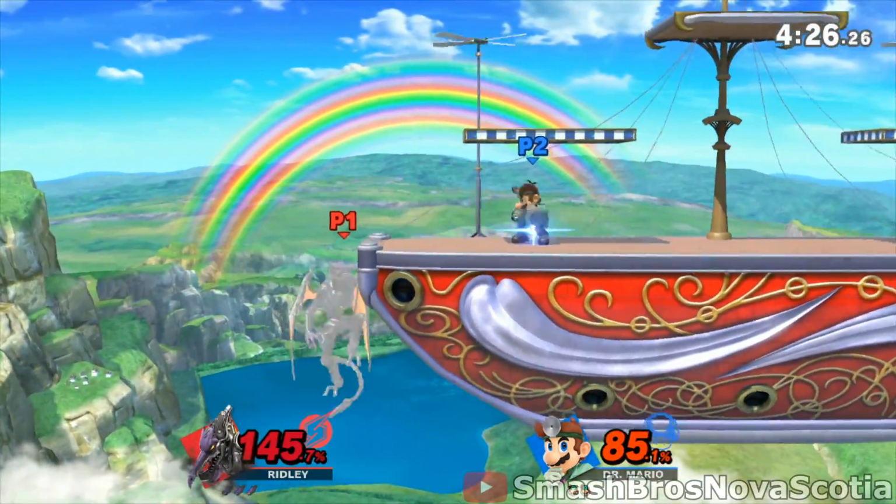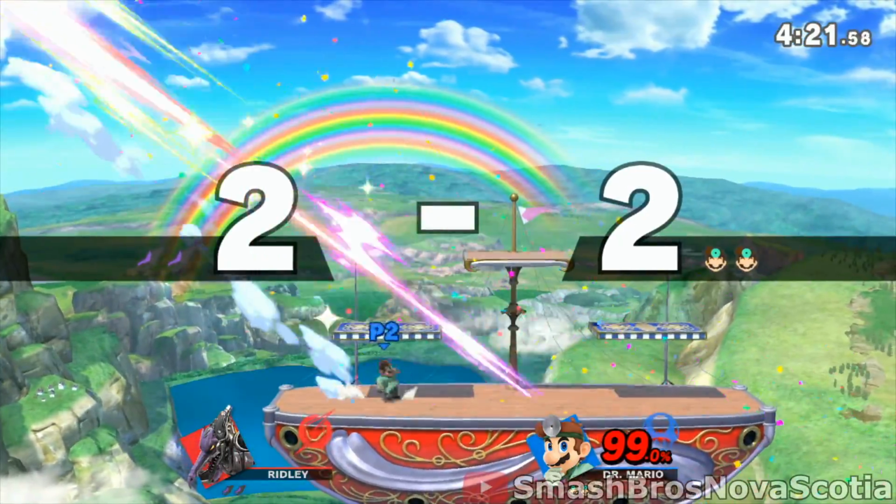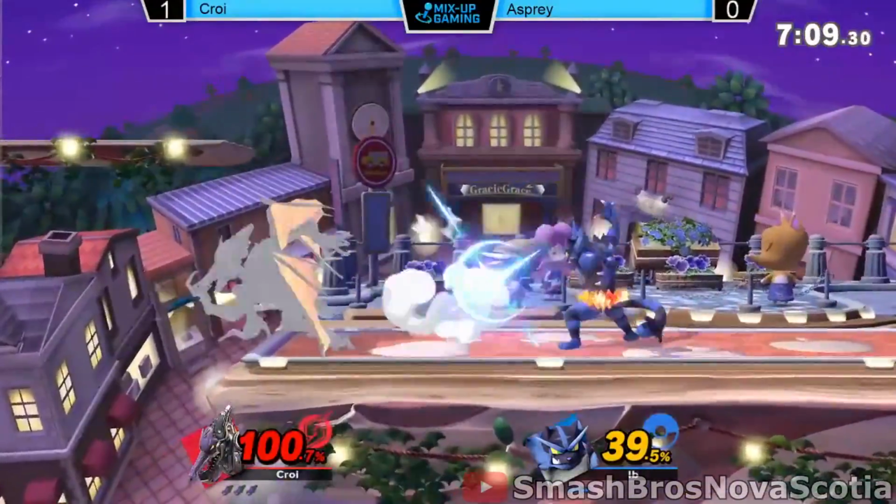Ridley's recovery is slow and telegraphed, and you'll need everything to make it back against an astute opponent, especially if they have a counter and they aren't afraid to use it. That about covers it for all the littler things.